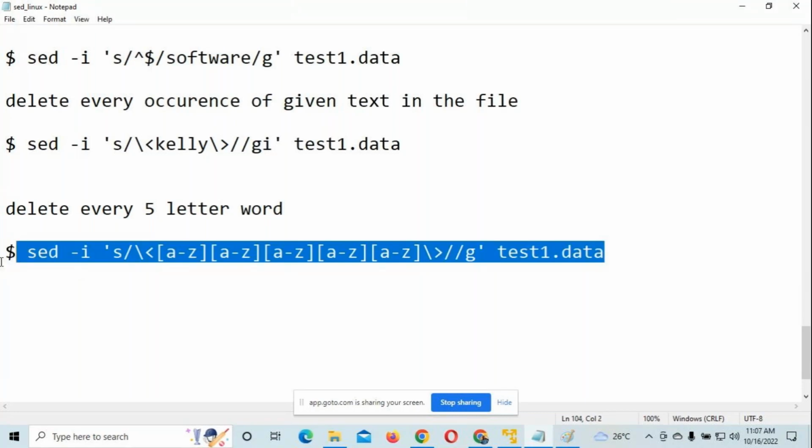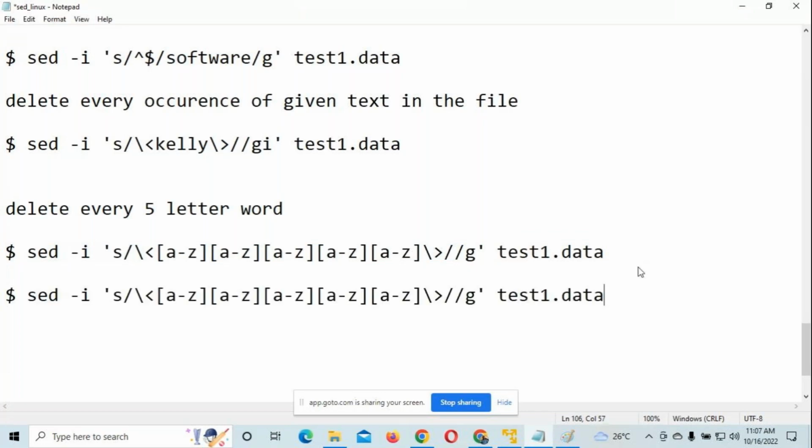Suppose I give it like this, what happens? Four-digit numerical values will be deleted.